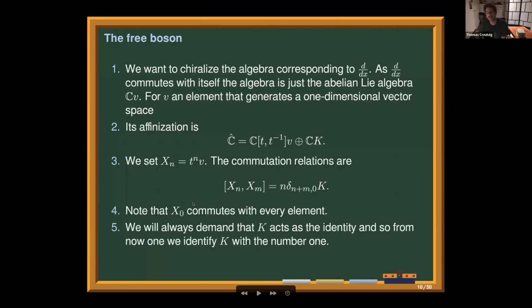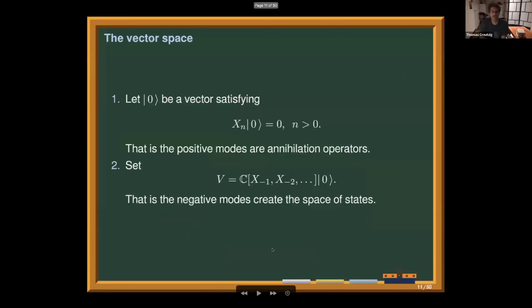And chiralization here simply means that we take the loop algebra of this Lie algebra, meaning we take polynomials in t and t inverse with coefficients in this Lie algebra, and then all we do is this mild central extension. But this is not so mild because we can use this algebra to get a vertex algebra, right? Namely, we start with a vacuum vector and declare it to be a vacuum vector in the sense that it is annihilated by all positive modes.